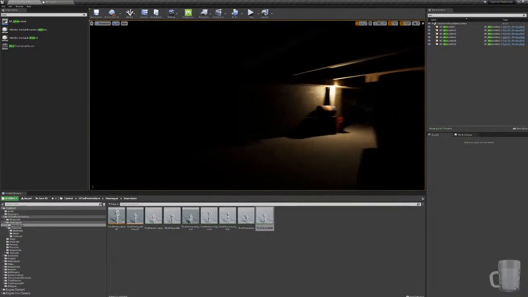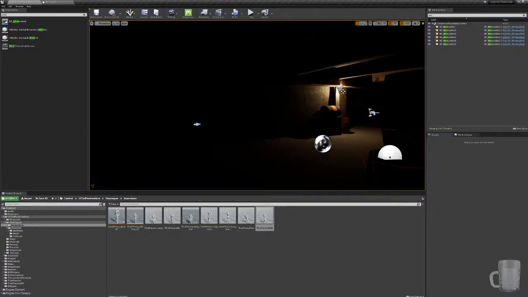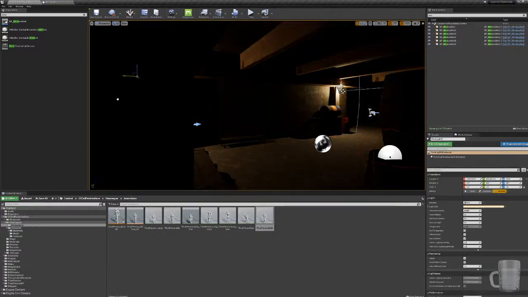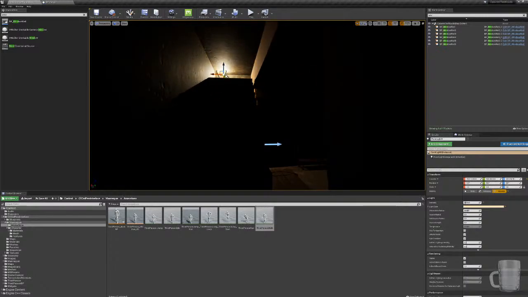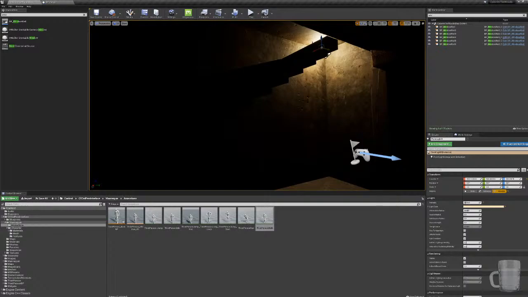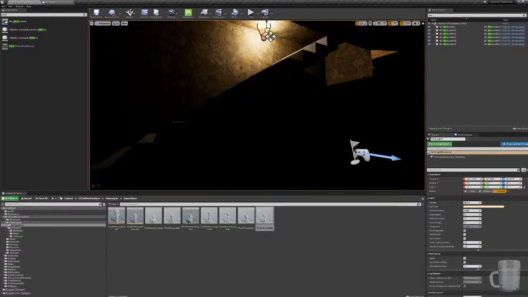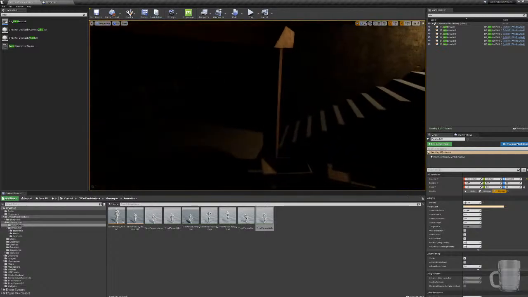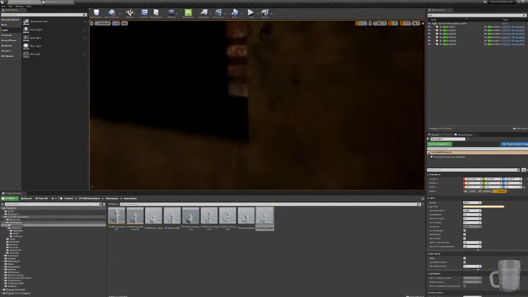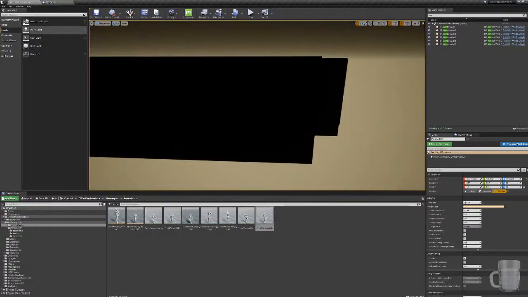I think what I'm going to do is put a light at the top of the stairs, and we'll see how that works. Again, right now there's no actual up top of the stairs, but eventually that'll fit. And then I wanted to try and see what happens. Where's my lights? A rectangle light. I just wanted to see what happens if I use a rectangle light outside my world here.